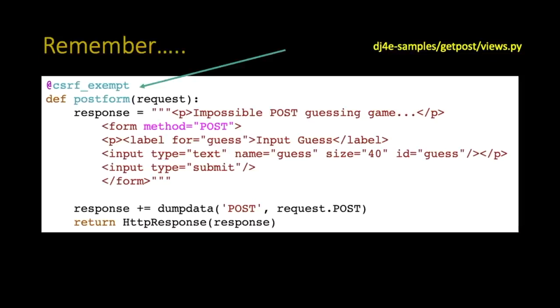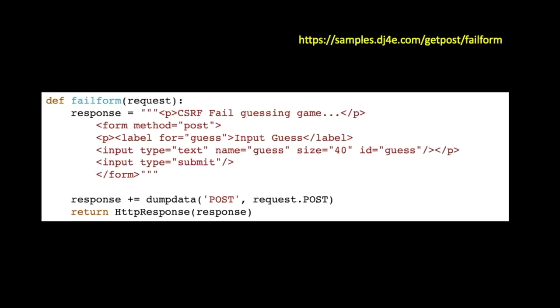So what we're going to do is the exact same view, except we're just not going to have that little thing. And so we'll call this one fail form. And we're going to throw out a form. We're going to press submit. Everything looks fine. The only difference is I did not turn off CSRF processing. So on a post request, CSRF processing is on by default, which means that we have to do something explicitly when we're making post forms. But I didn't do it yet, so this is what happens if you don't do it.